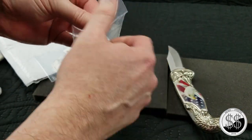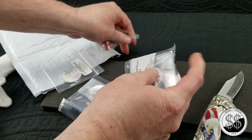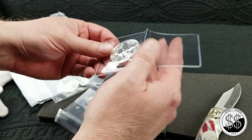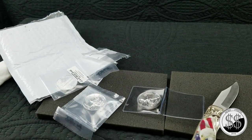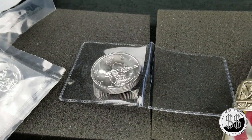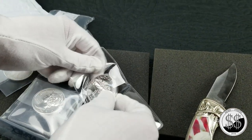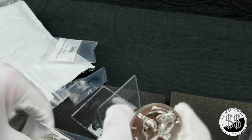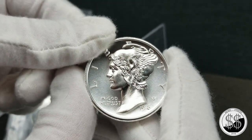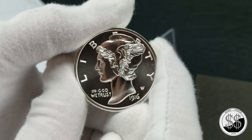They're just in flips. So anyway, these are two-ounce rounds — they come from the Indiglo Mint, I believe, if that's how you pronounce it. Let me get the gloves on here. I love the Mercury design; it's one of my favorite designs, so when I saw that they were releasing these rounds, of course I had to get one — well, I got two. They're just beautiful, and of course they put the 1916-D on there. I mean, who wouldn't like to have one of those? That's just beautiful.